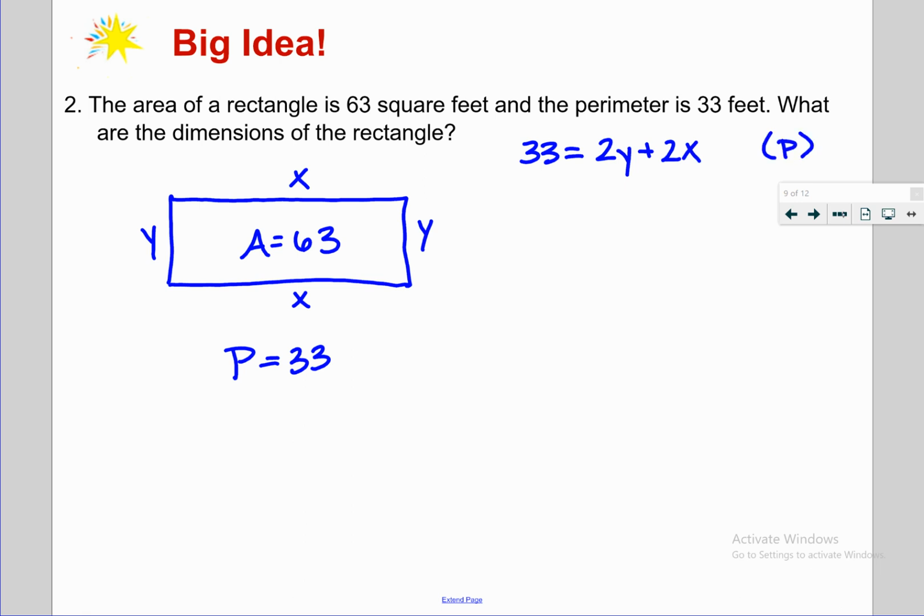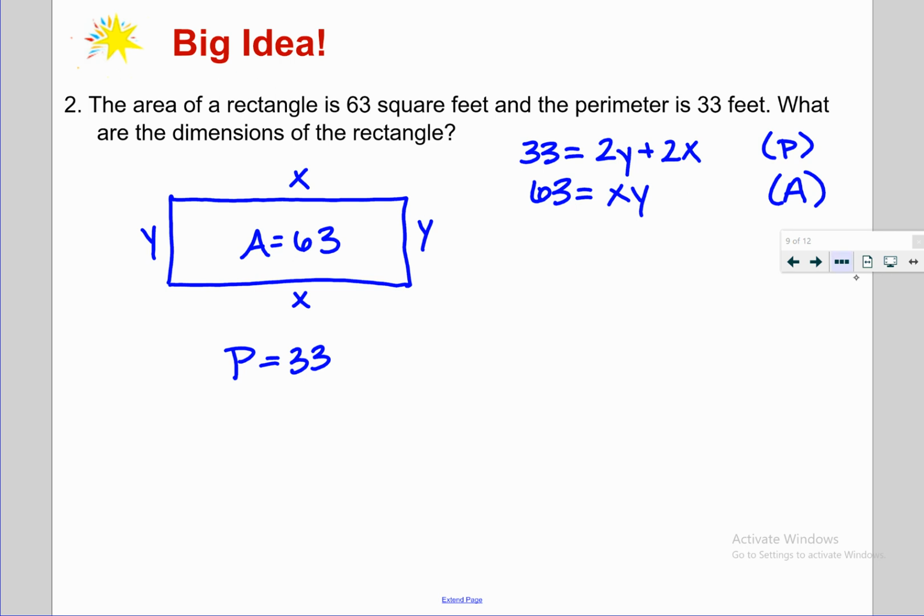The other equation we need to write is an area equation. So again, I can start with my total and work backwards. The area is 63. How do I get the area of this rectangle? X times y. That's it. And then we need to solve that system. To solve that system, you can either use substitution or elimination. Elimination is going to be tough here, though, because there's no like terms between the 2 equations. We got an x term, we got a y term, we got an x, y. They're all different. So you pretty much have to use substitution here.